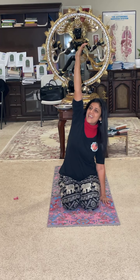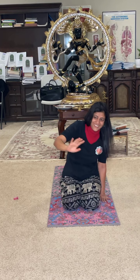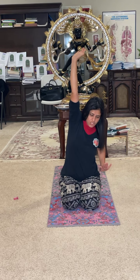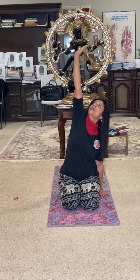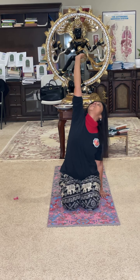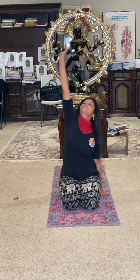If you are on the ground, I will extend this to this one. So like pushing the earth and reaching to the sky. If you want to try that there, or maybe on the bed, you can do the same thing. So check it out. Don't fall. Okay. So push the ground, push the Mother Earth as much as you can, and lift the sky on your palm. Lift, lift, lift. Other one.